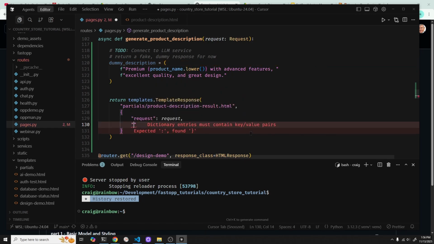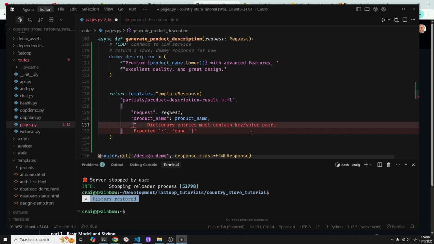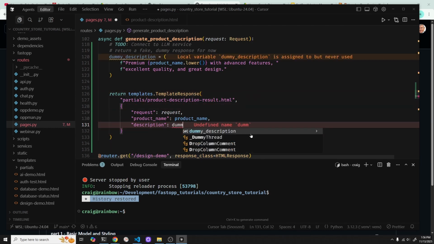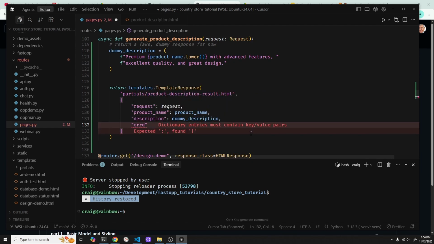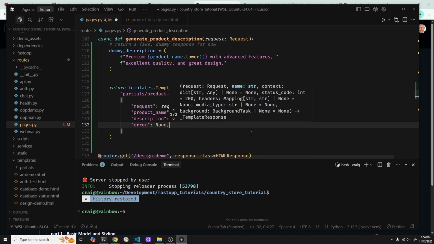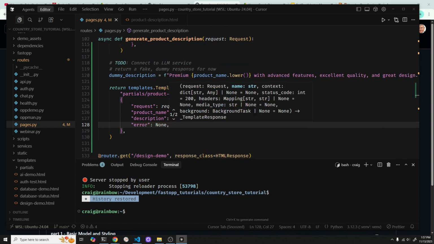And then we'll pass it the product name, which we got from the form. We'll add the description, which we'll get from the LLM in the future, the AI, but for now, it's just the dummy description that we created. And no errors if we have the response.